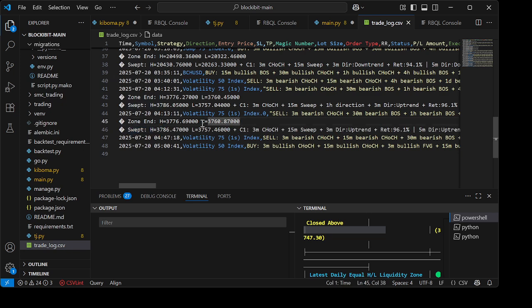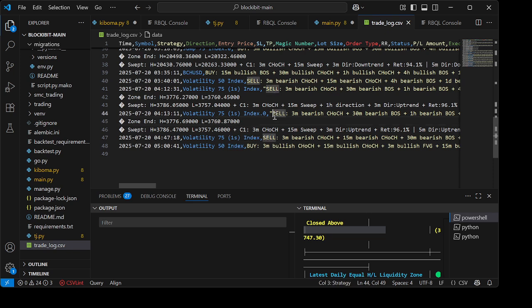The zone is important because it tells you this is the liquidity zone, the high and the low. If the price moves past that, then you are safe to trade, or you are not safe to trade. That is why I like using liquidity, because I coded it myself and I know this is the zone that I'm going to put.